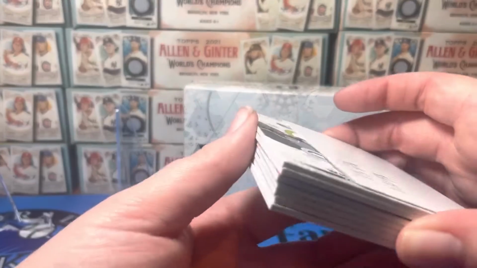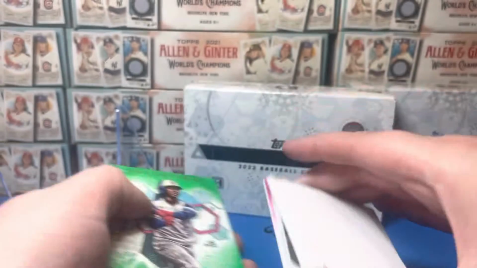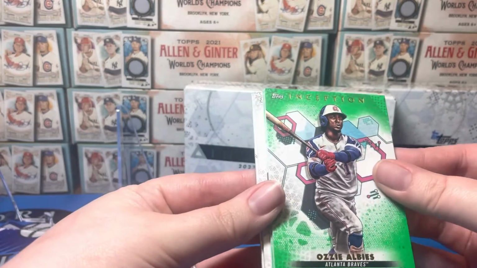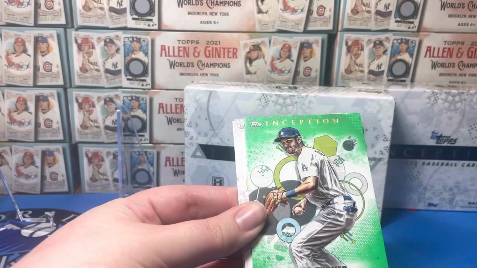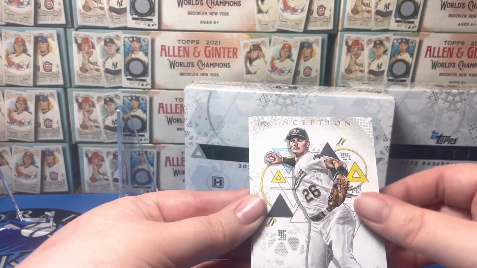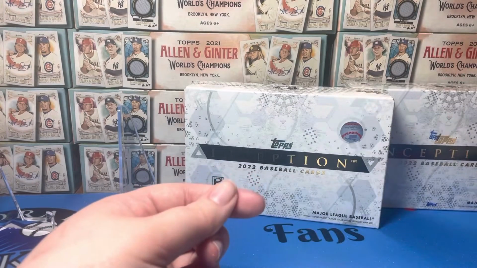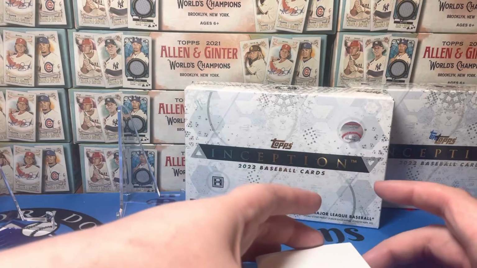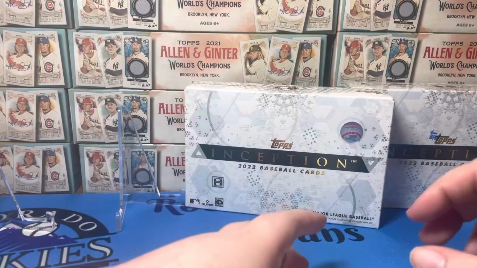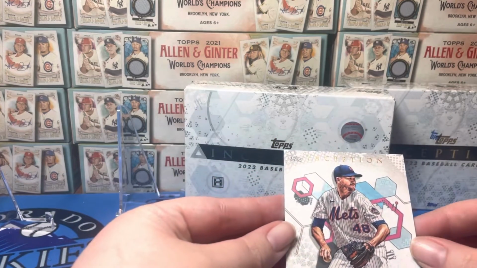Okay. Your autograph would be like in the middle. Ozzie Albies, green. Trea Turner, green. Matt Chapman, base. Ryan Mountcastle, base. Whit Merrifield, base. Jacob deGrom, base.